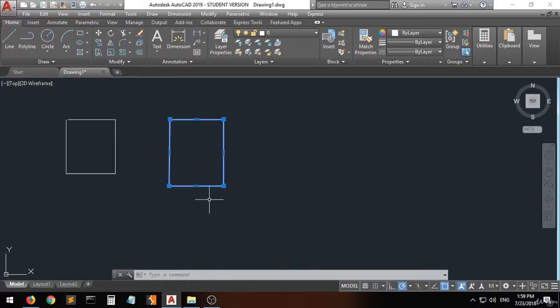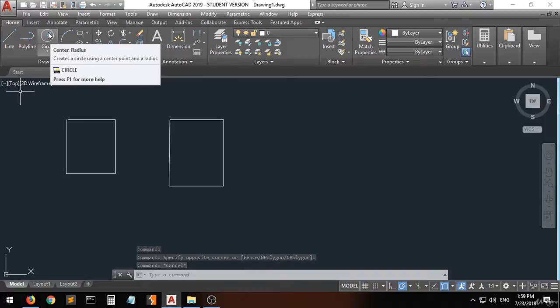Okay? Press the escape button on the keyboard to undo the selection. And then here, when you click or choose any line, you can see that each line has been selected separately. Okay? And that is the difference between the line and the polyline. Now let's go to the circle command. Press the escape first of all. Let's go to the circle command.